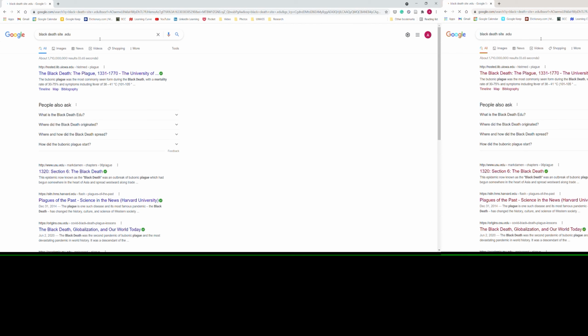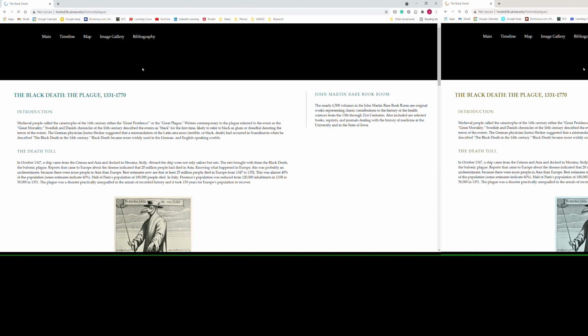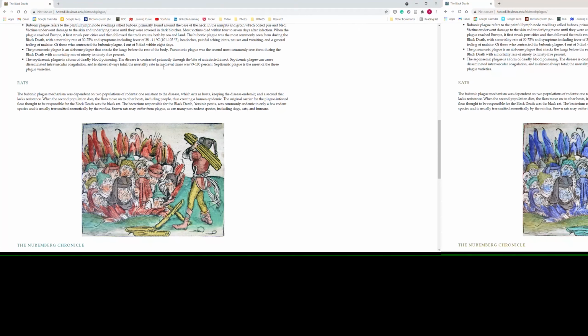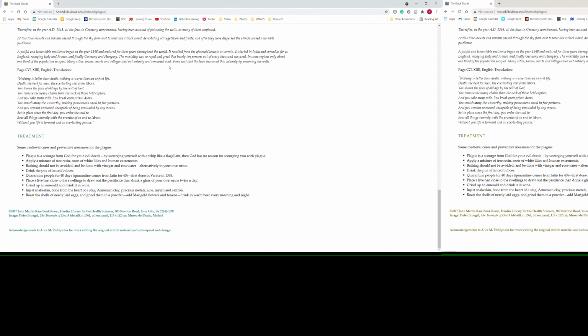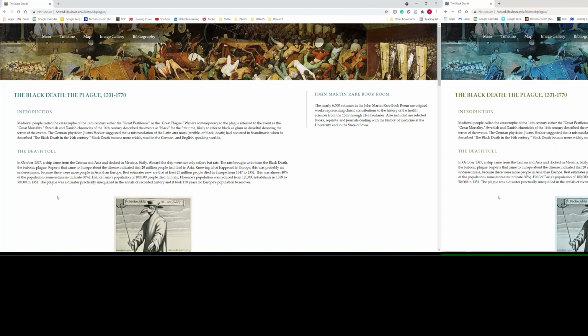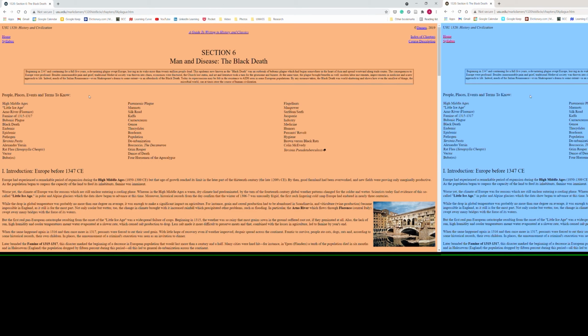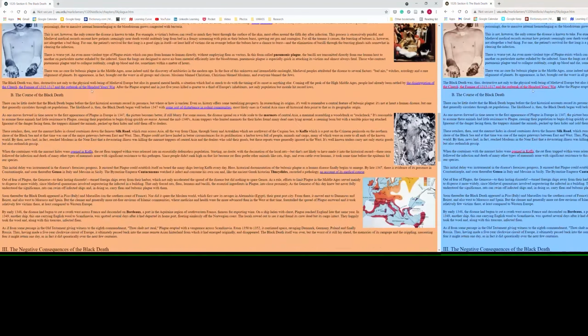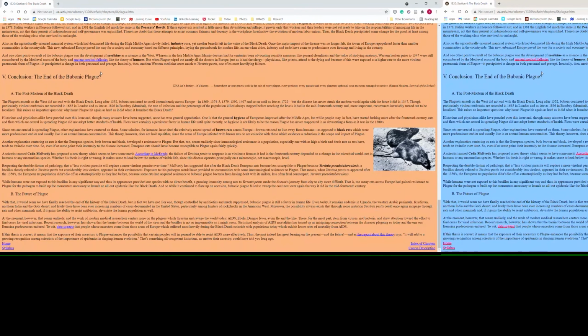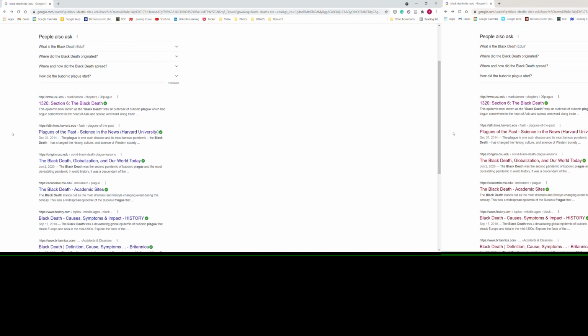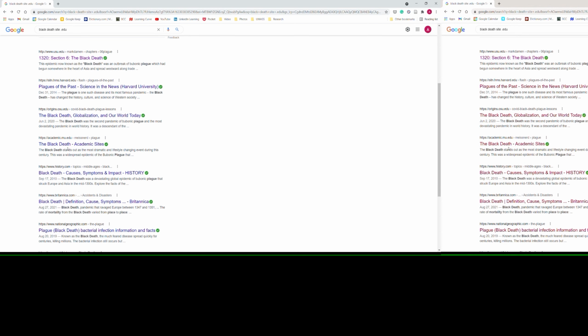So if we did .edu, the first thing that comes up is University of Iowa. It's a prestigious university, so we could click on that. And we can see here that it's some good-looking materials. Looks like it comes from some sort of a book, okay? A lot of times these are professors who have put their own materials up. Let's see, USU, University of, I forget. So we got some more information here on the Black Death. Looks pretty good. It looks like it's a professor because he's putting up his syllabus, so he's probably good. So you can find various different places. This looks like probably Missouri here.